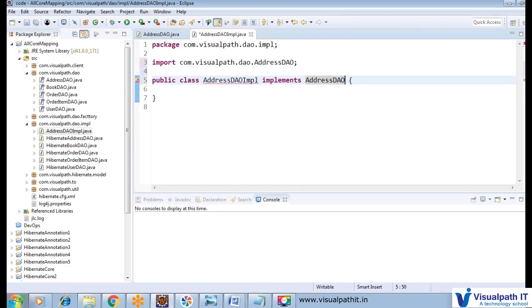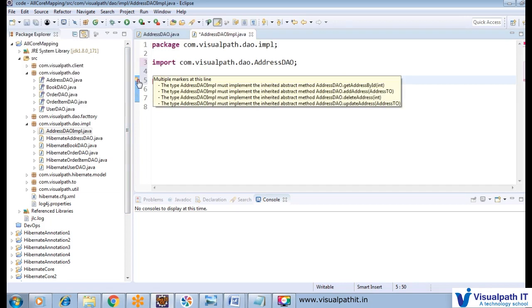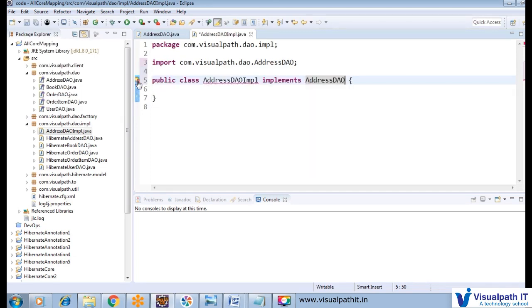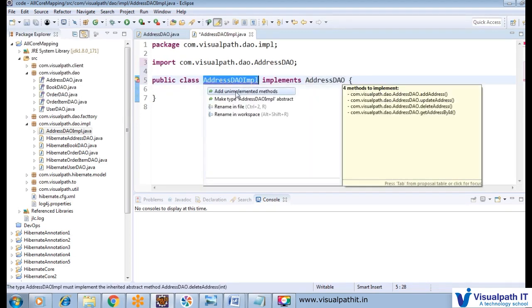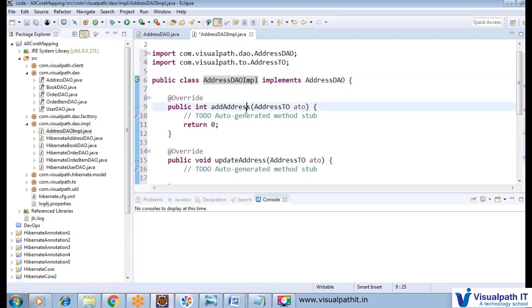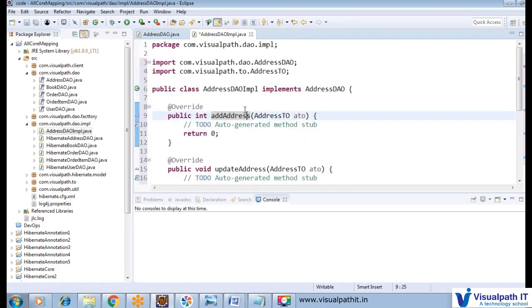When we implement it, we see that it is throwing an error here. If we double click, it automatically suggests adding unimplemented methods. When we click add unimplemented methods, our method structure is ready.